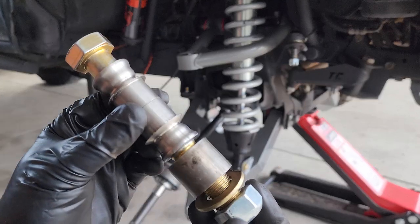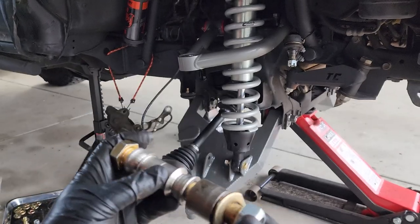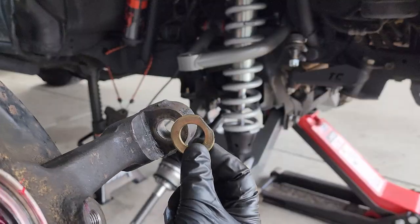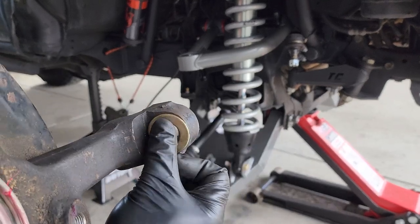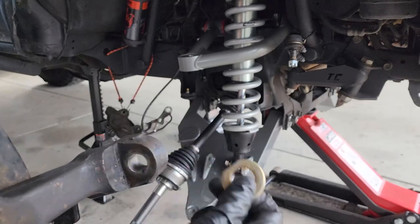You get this big bolt with your misalignment spacers, your spindle spacer, and this washer on it. The washer doesn't really sit in there quite as flush as it should. It's not really flush. So I went ahead and took some material off it. Now it lines up good.